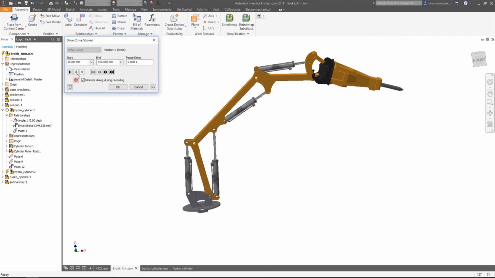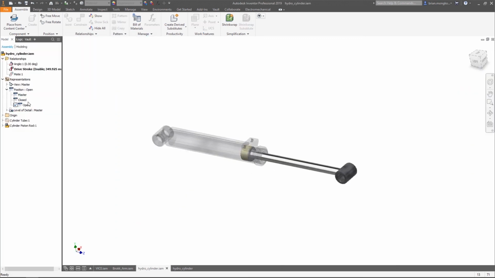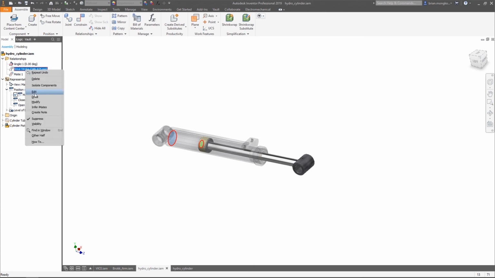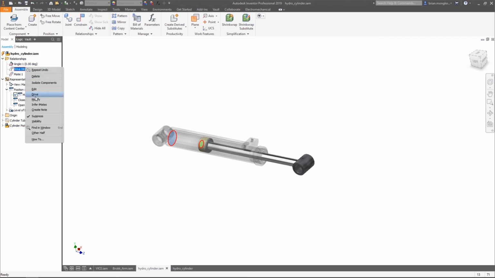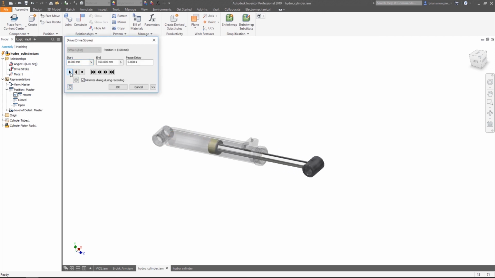So if I drive that there, oh, it's not. Let me show it on my hydro cylinder instead. So if I go to perhaps a master position there, and I go into drive this model, I can animate that without having to actually move it. And I can control the distance in which I do that. So I can animate that to go all the way out like that and move it all the way back in like that without moving it with my mouse. And this is something you can record and save as an MP4 and things like that.